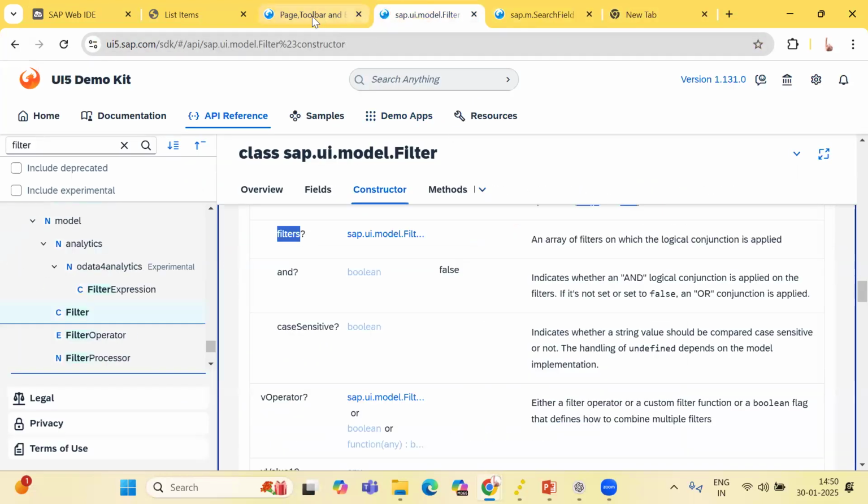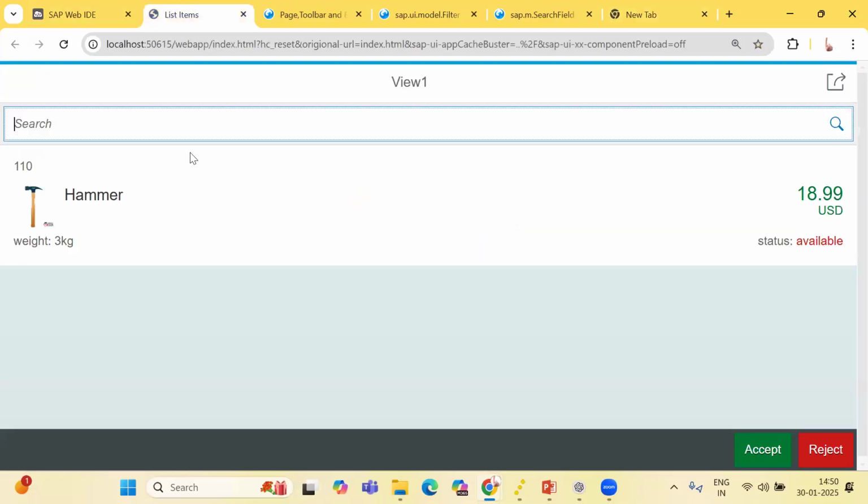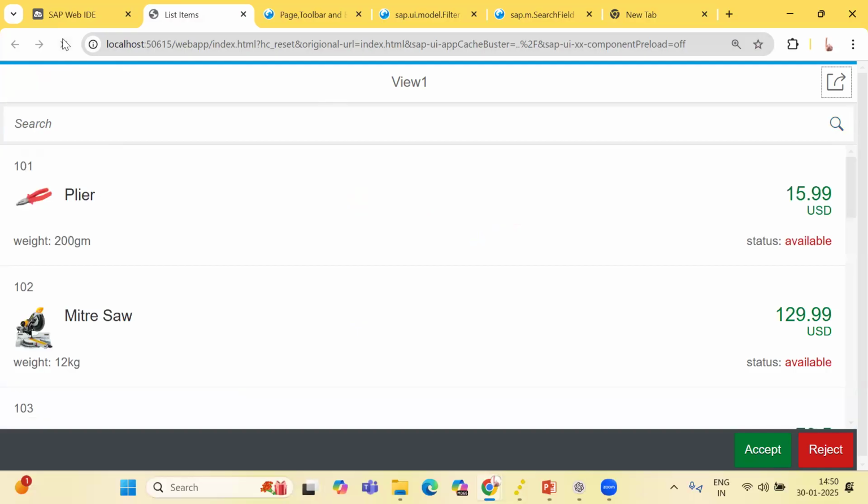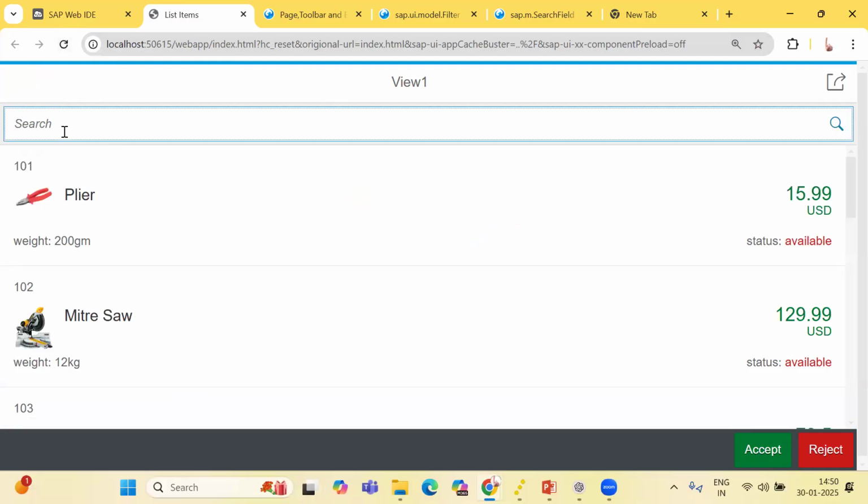So what if I do the same thing over here where my things are? Let me just refresh the page for now, and let me just apply P. The moment I apply P, these are the results actually, the way it was.